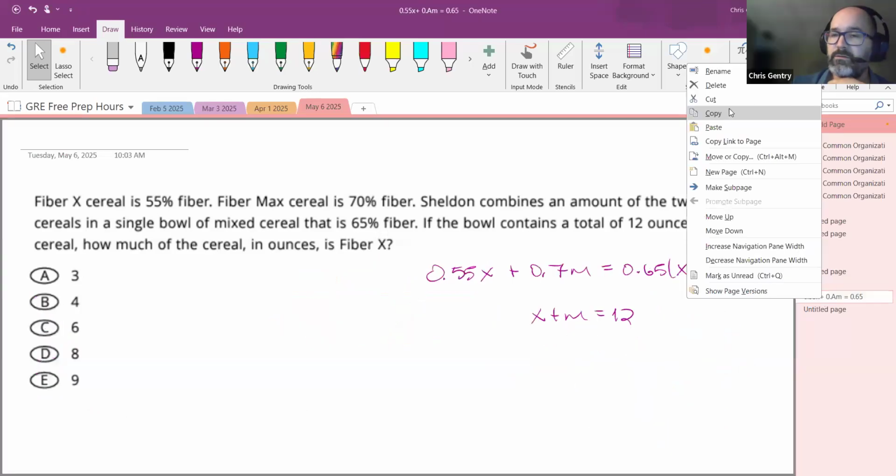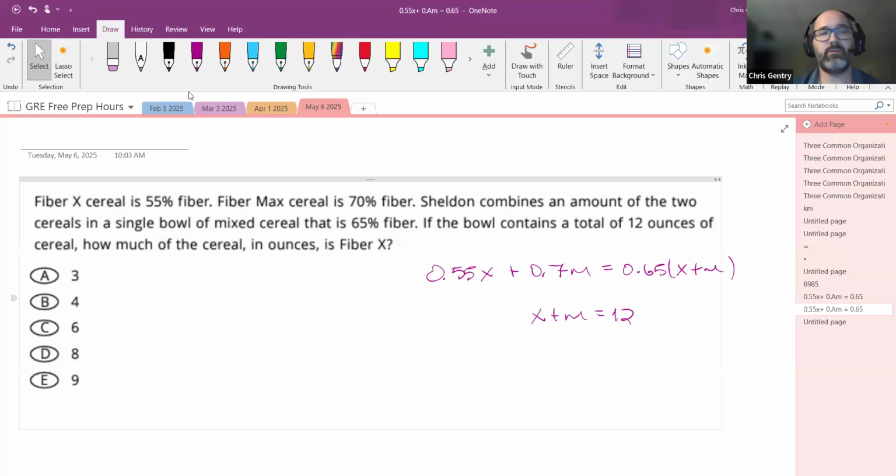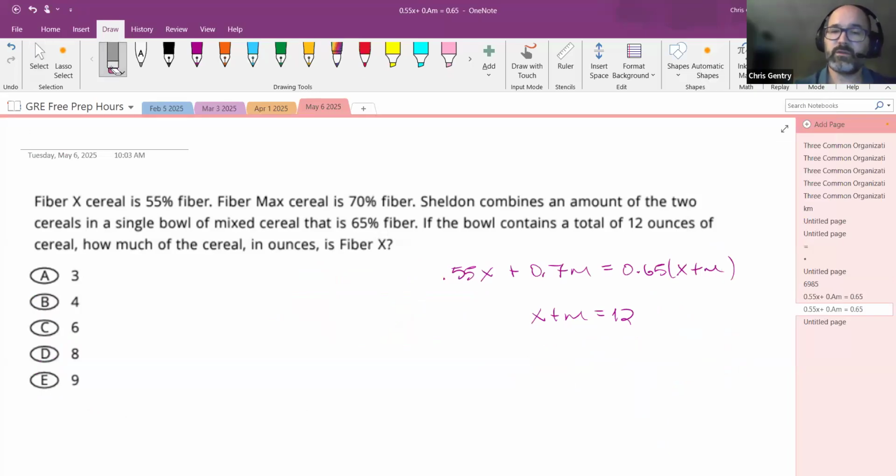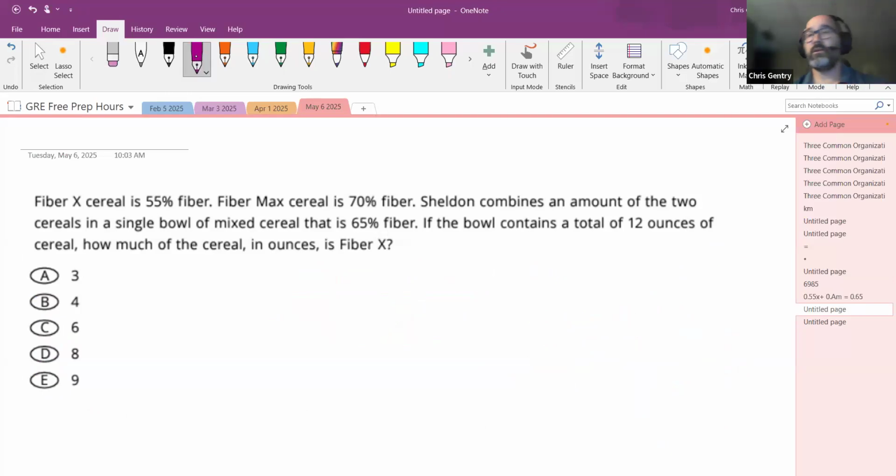Now, I'd like to show you another way to visualize this. This one can also be used as a visualization, sort of a variation on the dashes. Occasionally we have problems where we have some target and neither of my individual components are hitting that target, but the individual components give me surpluses and deficits. Max is too high. Max is giving you too much. X is too low. X is giving me too little. Sorry, I meant to write target. This is why I can't start writing while I'm still talking.